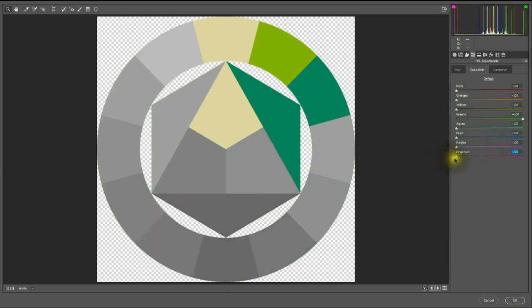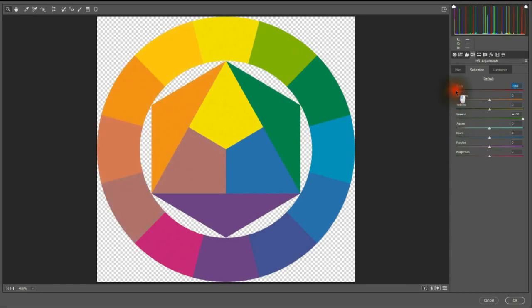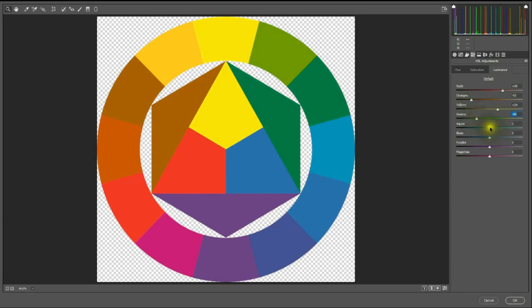We'll have a look at how to do that a little bit later on. But that's one way that we can do it. And then, as I said, the luminance we can use to add brightness or darkness to our colors, and this will allow us to separate our colors a little bit more. So we can add contrast to our colors by changing the brightness and the darkness of our colors.